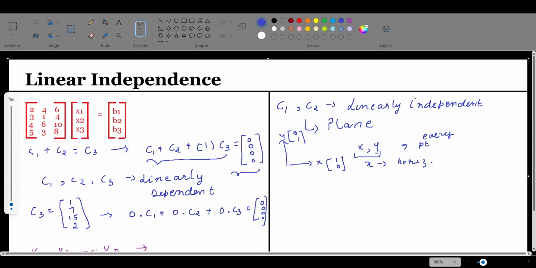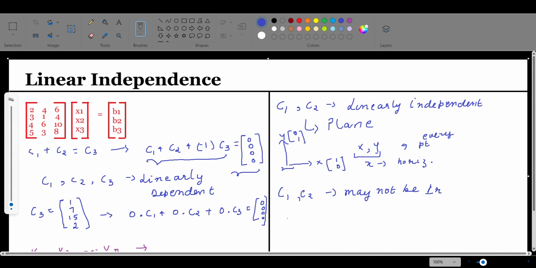There is one more point over here. It is not necessary that C1 and C2 or any two linearly independent vectors are perpendicular to each other. So here we saw that x and y were perpendicular to each other and they were giving you every single point in the plane. But it's not necessary, which is a very interesting and very important thing to remember, that C1 and C2 may not be perpendicular. And this is the case for every single linearly independent pair of vectors.